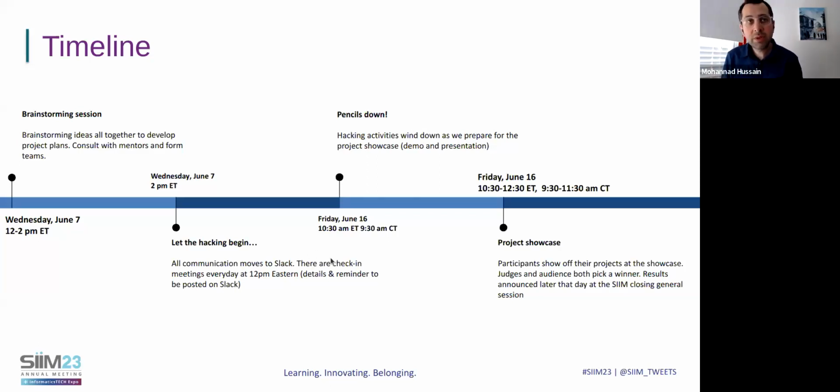What we're going to do is have what we call check-in meetings every day at 12 p.m. Eastern. Those of you who are familiar with development terminology, this is kind of like a stand-up meeting. So it's a quick meeting where we go around the table, everybody can provide updates, and most importantly, if anybody is blocked, if for whatever reason you couldn't ask your question in writing on Slack, you wanted to ask it verbally, that would be our opportunity to ask a question verbally at those meetings.